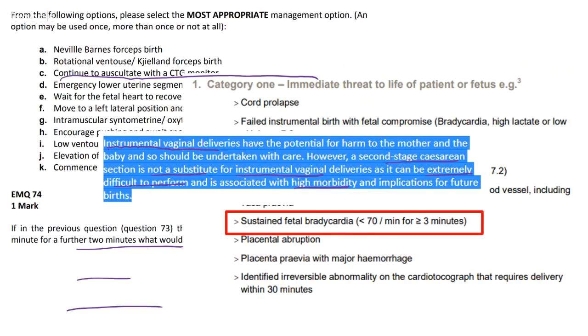How do you choose which forceps? So Neville Barnes, I swear I wrote it down. Let me have a look. Neville Barnes only for OA. I wrote down Neville Barnes is only for face presentations. So that's why you can't use it. So if the baby has a face presentation, which they didn't, it was right occipito-transverse, you can't do a Neville Barnes. Whenever I was on birth suite, whenever you do instrumental, they just like can't get to Neville Barnes. Is it for AP as well?